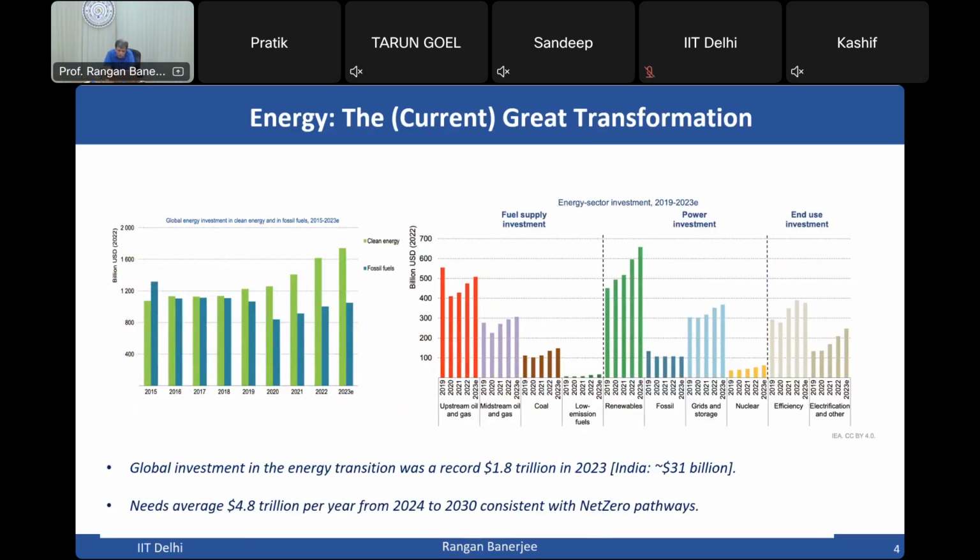We can also see, if you look at the investments in the energy sector in the last 4 to 5 years, that, as we expected, most of the investment has been in renewables, grids, storage and electrification. Renewables investment has actually outstripped the investment in fossil fuels, with significant investment in 2023, about 1.8 trillion US dollars. The needs for the transition going forward are, of course, much higher than that. So this is a challenge, but this is a sector where there is a lot of growth and significant amounts of investment.